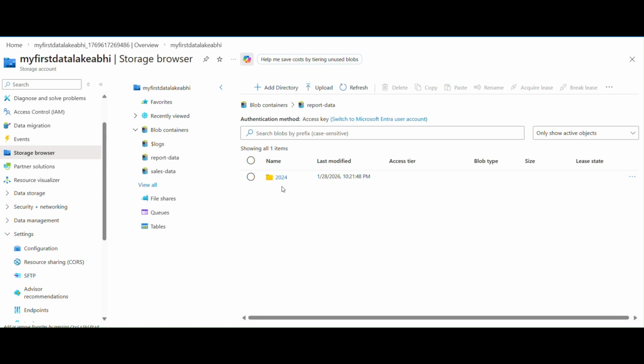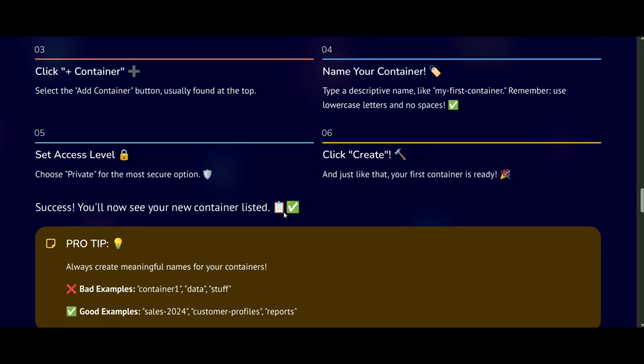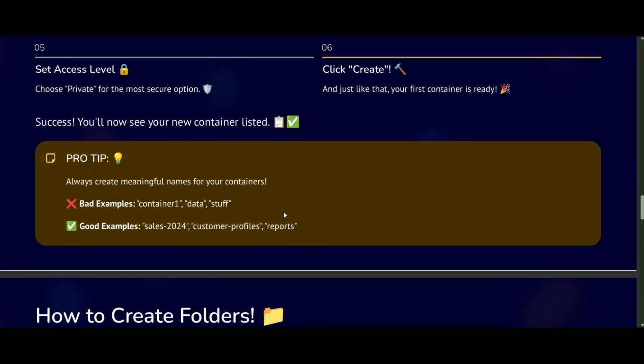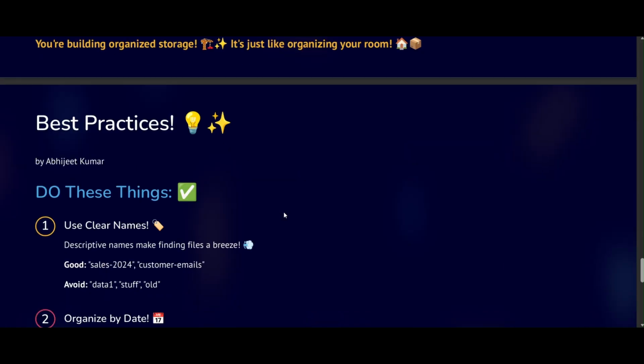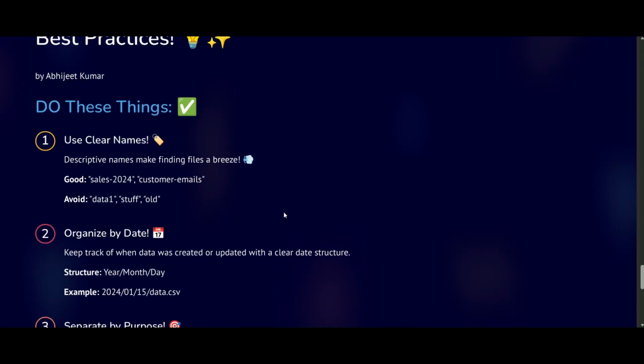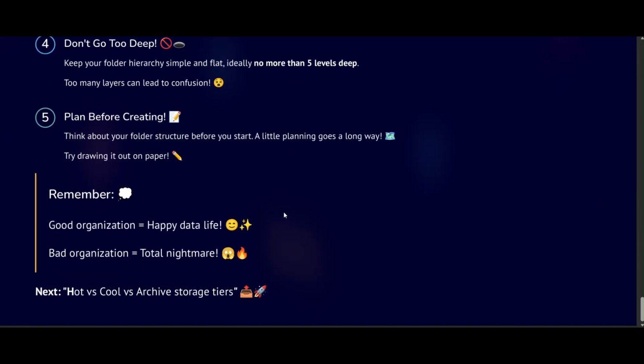Inside sales data, we have created a folder that is called 2024. So it is just like a room cupboard, exactly like real life. So now you understand clearly a storage account is equal to house, container is equal to room, folder is equal to cupboard. This is how real companies store data.